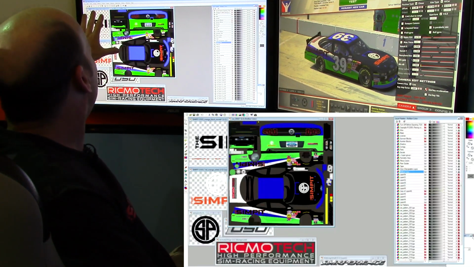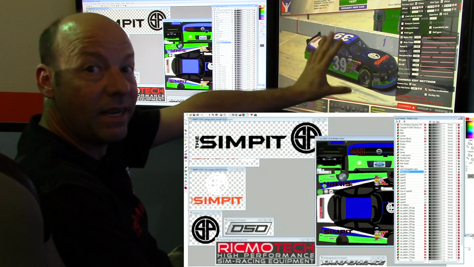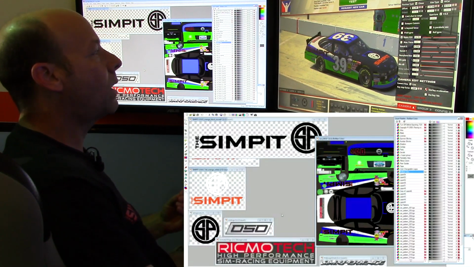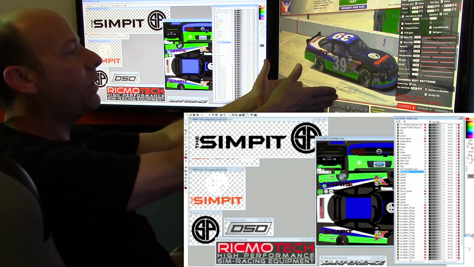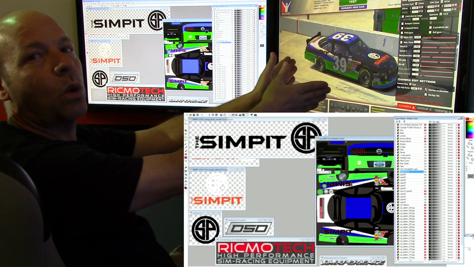Get your assets ready. Make sure they're as clean an image as possible because it'll make a big difference on the way you see it in the car. Figure out who your secondary sponsors are. In this case, my biggest failure, green, blue, white, and black is a terrible color to go with an orange and white logo.